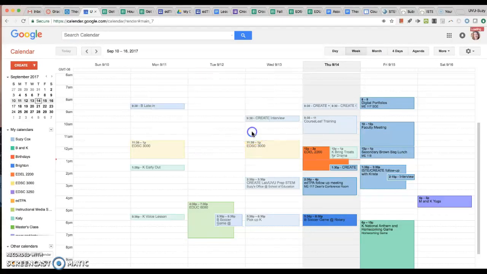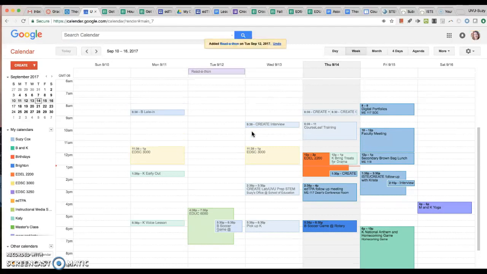Okay, so I'm clicking create on that event, and it shows up as an all-day event that's happening on September 12th. Okay, so you'd go through and create multiple events that either can take place at a certain time, like class party, that would be at a certain time, versus maybe my readathon's going all day, etc.